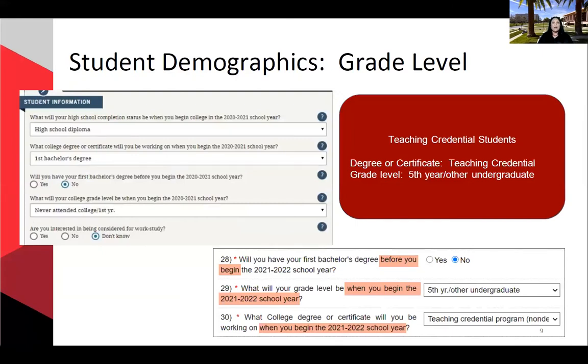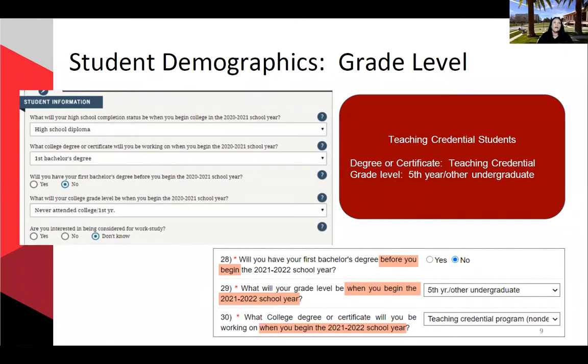Next slide, please. And here is a question about the student. The previous question was asking about the high school completion. Now you're being asked about when you come into the college this year. So this would be for fall 2021. What will be your grade level? Are you going to be a first-time freshman, second-year freshman, a sophomore, a junior? What if you graduated and now are going into a credential program or perhaps a master's program? You want to make sure that you are answering these questions accurately as to what your status will be for that incoming semester. Your financial aid eligibility is based on your grade level. So you want to make sure that you're answering this correctly.